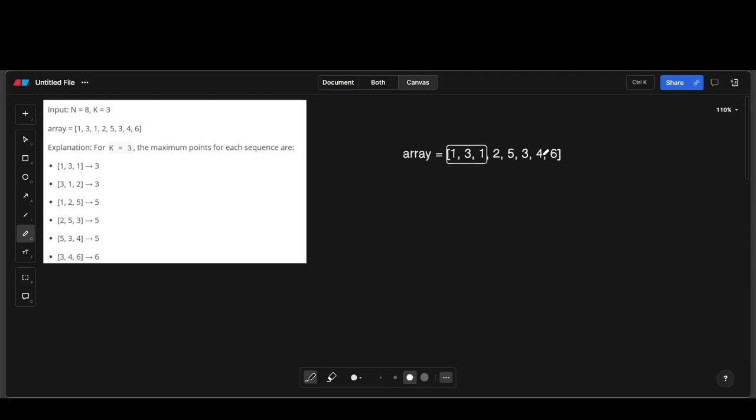So we can easily find the maximum because for each k consecutive elements, we are storing the maximum element at the zeroth index of our window. Like we store all the indexes in the decreasing order. Okay, so we made this index array and we store indexes in the decreasing order.